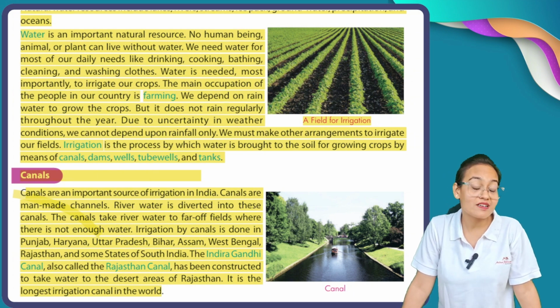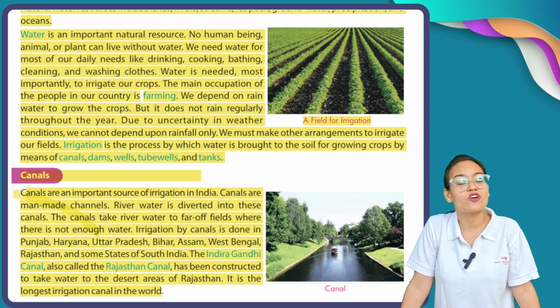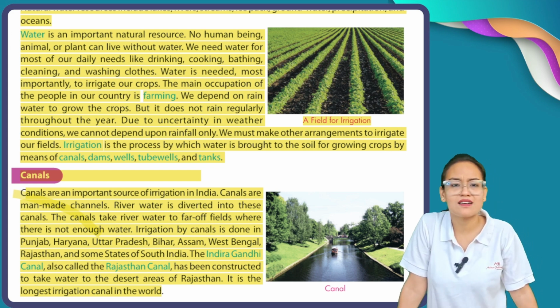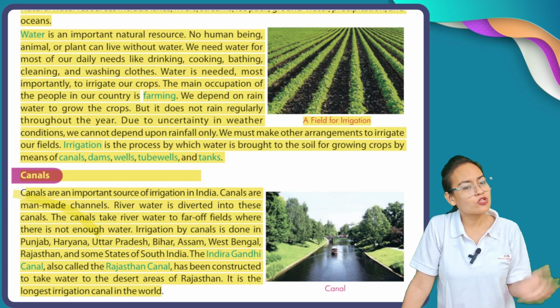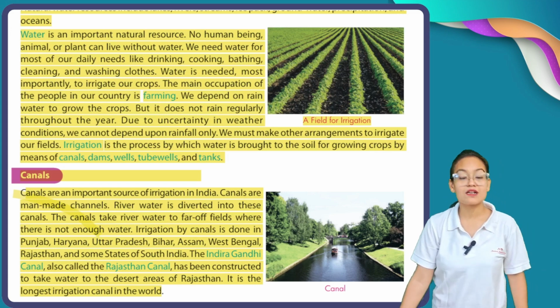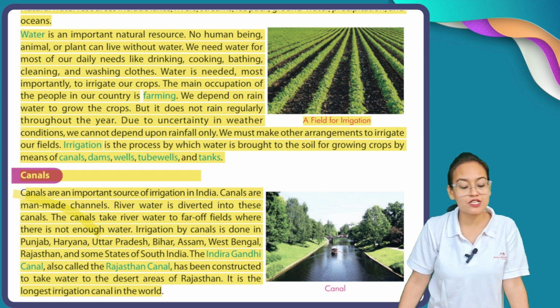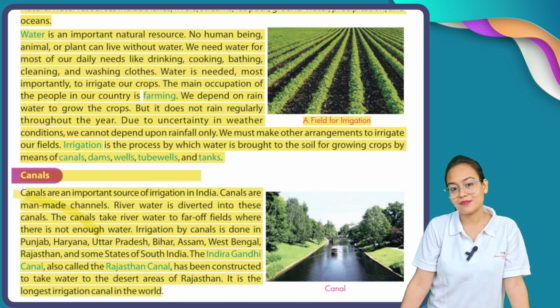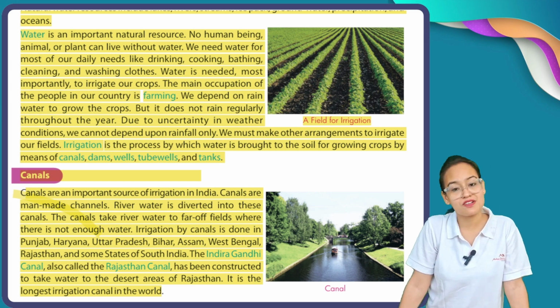So which states receive canal water for their irrigation? Punjab, Haryana, Uttar Pradesh, Bihar, Assam, West Bengal, and also some states of southern India. The Indira Gandhi Canal, also called the Rajasthan Canal, has been constructed to take water to the desert areas of Rajasthan. It is the longest irrigation canal in the world.